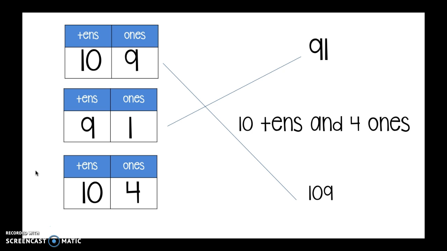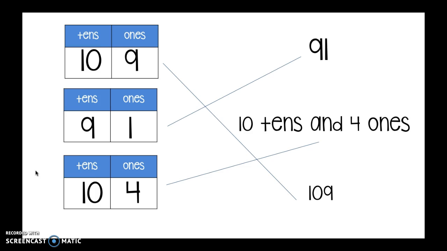All right, last one. Now, my friends oftentimes like to just draw a connecting line, but you want to make sure it makes sense. Let's see. Does that place value match what it says on the right-hand side? It does. Actually, it even says it in the say 10 way, which is the exact same way I would describe what's in the place value mat. 10 tens and 4 ones. And on the other side in words, it says 10 tens and 4 ones. Do you know what number that would be the regular way? Oh yeah, I'm really stretching your brain. What number would that be? You're right. 104. Nice job.